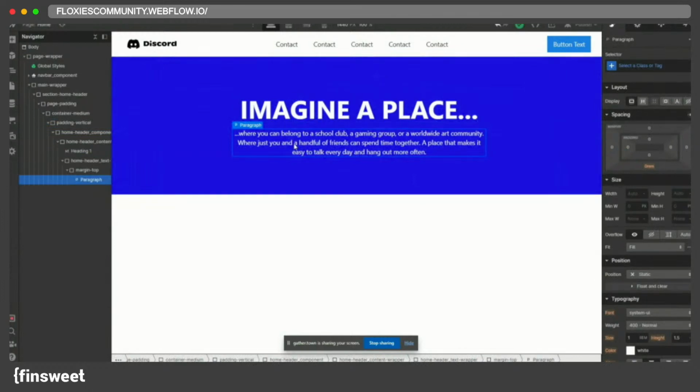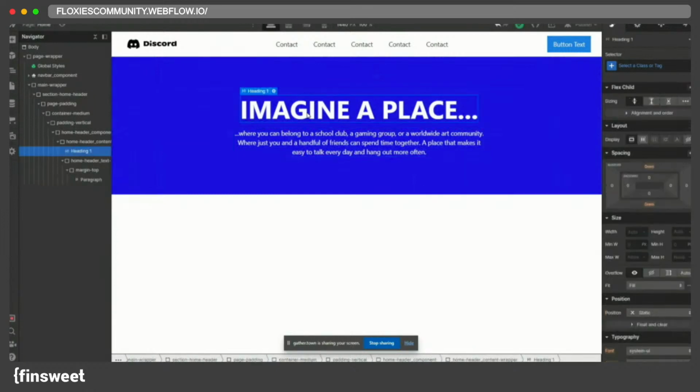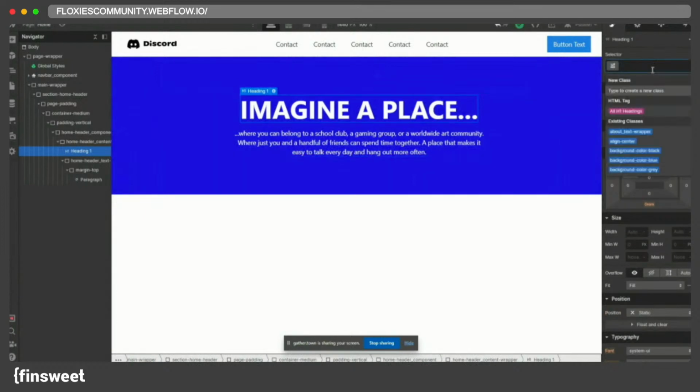Paragraphs and headings are something that is global. We want to reuse them. We don't want to bind this heading to a particular section, because, as all of you might know, classes actually carry the styles. If I bind this to this particular section, I will not be able to reuse it in other sections where it's needed.